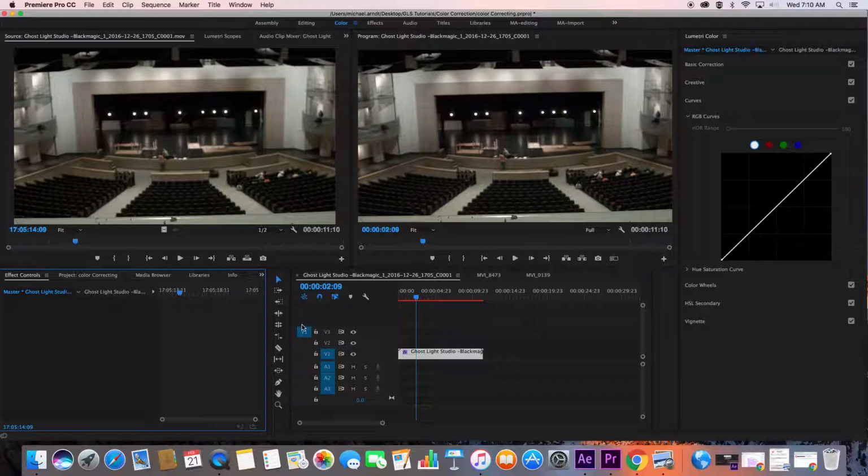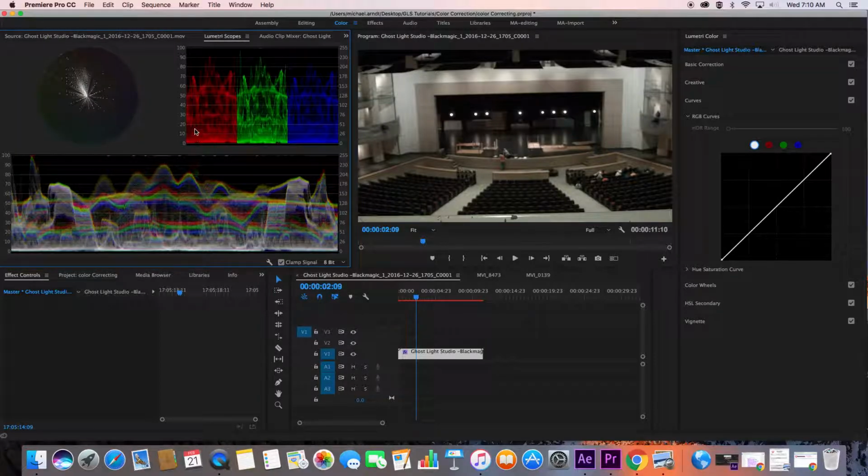Okay, so let's look at this Blackmagic. It's generally very flat. We're getting some darks in the back there. We've got some peaking probably around these lights. Actually, it's these lights right here. You can see it's these bright lights in the back. So let's bring some of that color back to what it naturally looks like inside the Performing Arts Center.